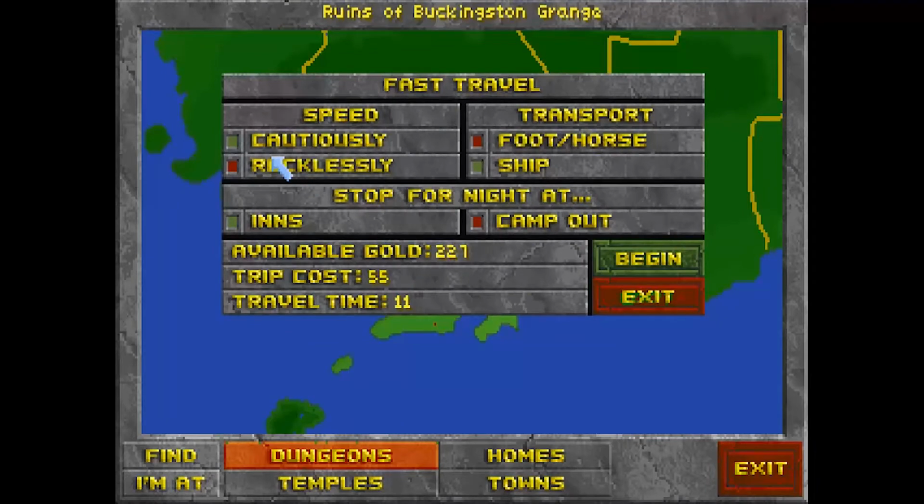Yes! We want to go cautiously, staying at inns, and going by... It doesn't matter. We'll go by horse. Cost me 55 bucks and takes 11 days. That means to come back, it's also going to take 55, and I'm only making... Well, we're doing this to advance in the Mages Guild. I could just camp out. Let's try it, I guess.